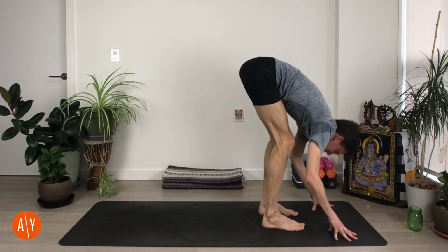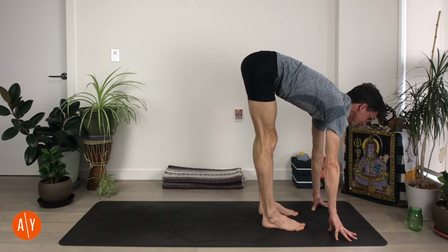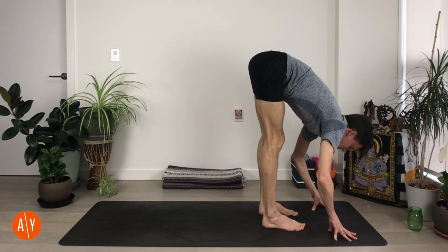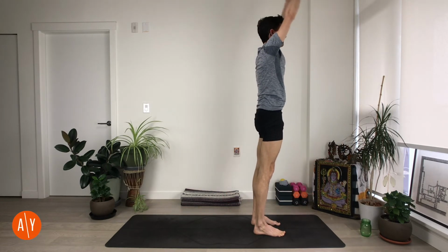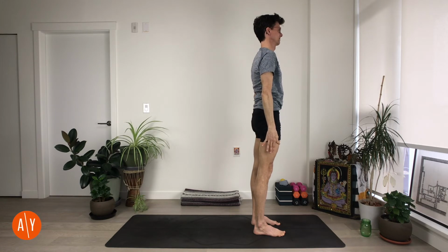Come up on your fingertips, straighten your arms, lift your chest. If you can also straighten your legs while touching the ground here, do. Lengthen through your spine and fold deeply over your legs, Uttanasana. And then stand up and reach up, Urdhva Hastasana. Bring your arms to your sides, Tadasana. Bring your feet together, Tadasana. Stretch your arms down at your sides.